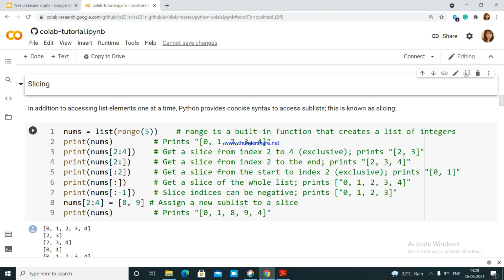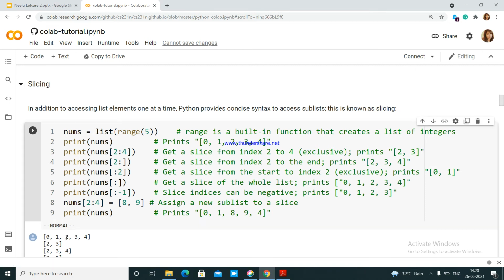So the second position is 2, then 3, and 4 is the last position, so you are giving the range, and it will give 2 and 3.